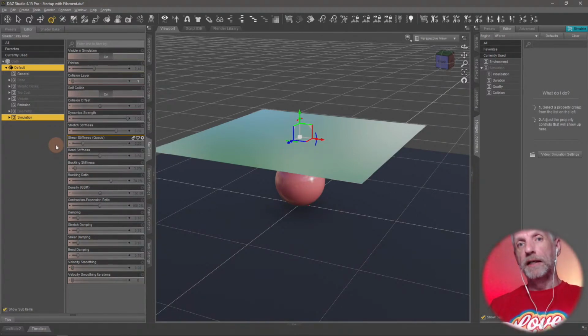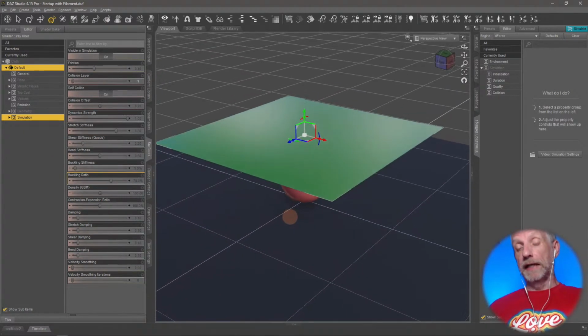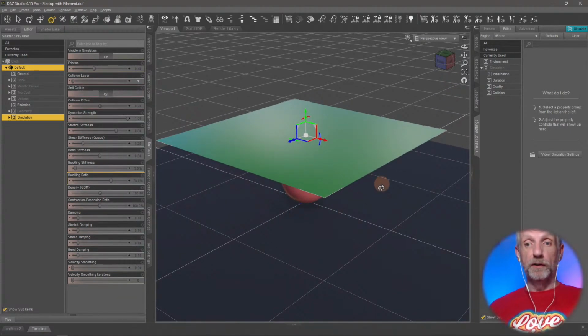So if you have something like a dress and the top is conforming on the dress and the bottom is in fact dForce, but the top doesn't want to be dForce, then it could be that the simulation properties on the top part of the dress are just switched off. That's possible. So there we go. That is that. And this is really all we need to have in place for the simulation to begin.